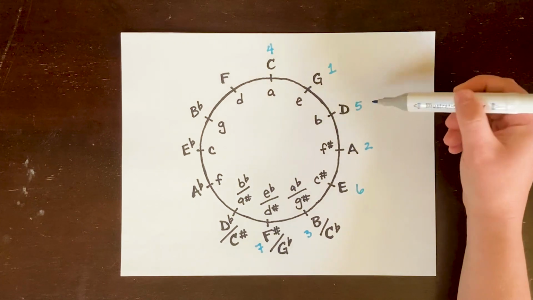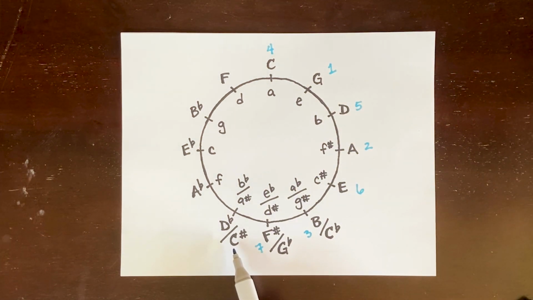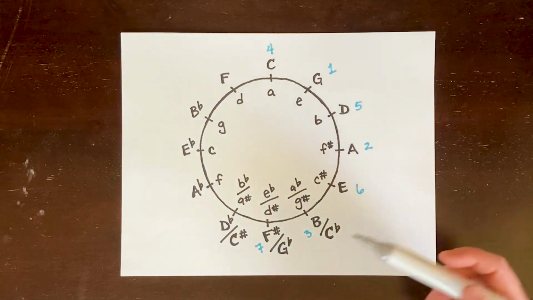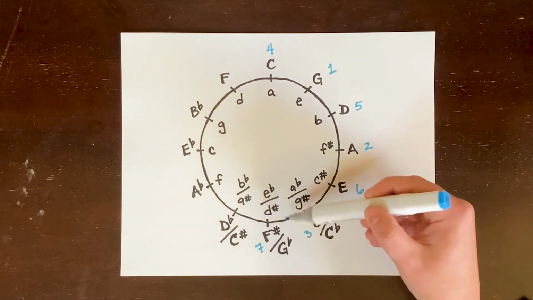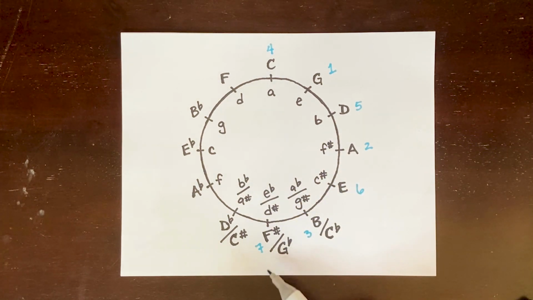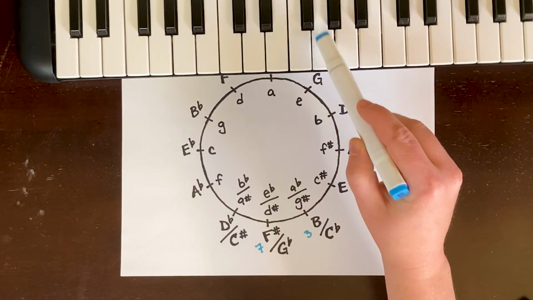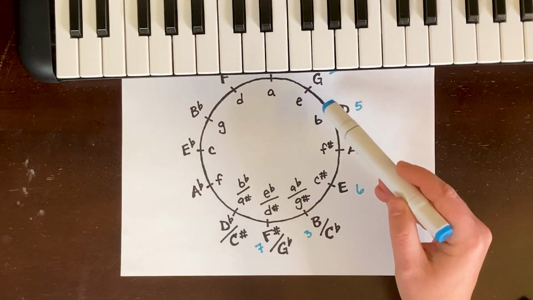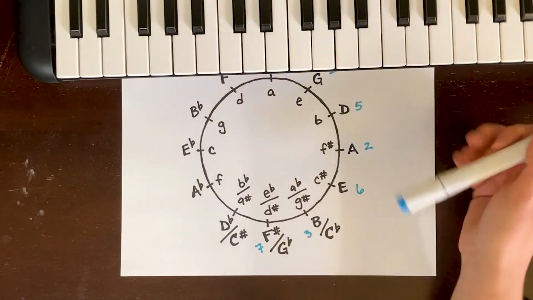If we were to change to D major, we would shift one more, and C sharp would be our new 7th scale degree, and that's going to be the next sharp in the order of sharps. So why this matters is that the last sharp in the order of sharps in our key signature is always going to be the 7th scale degree. It's always going to be T, and that means the tonic is always going to be 1/2 step above the last sharp. So in the key of G, F sharp is my last sharp. 1/2 step above that is G, and that's going to be my tonic.